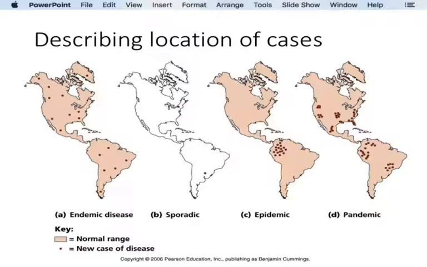Okay? This would be in contrast to sporadic, where there might be one case infrequently. Okay? So for example, a foodborne outbreak of salmonella can be a sporadic case. Somebody picking up avian flu in the United States can be another example of a sporadic case. Usually sporadic cases are ones that can't be passed along from one individual to another very easily.